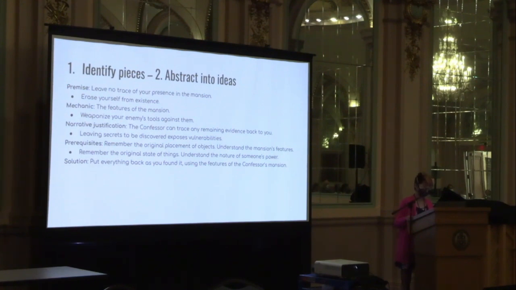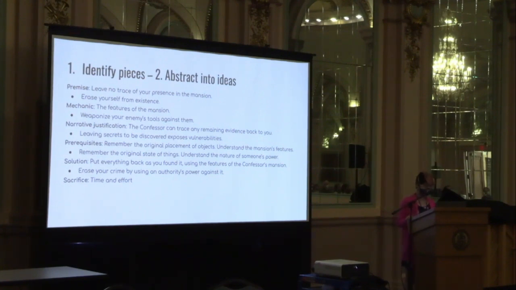The microwave and the rare beetles are special curiosities the Confessor has to flaunt his status and power, and you're weaponizing them against him. So you can erase evidence by using an authority's power and privilege against them. The sacrifice is time and effort, but more thematically than with Erstwhile. Unlike that game, Sub Rosa allows you to simply leave when you've gotten all the secrets without putting everything back properly, and it's certainly way easier to do this.